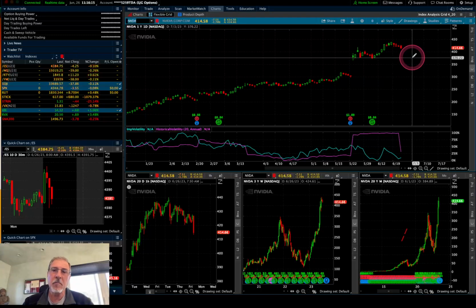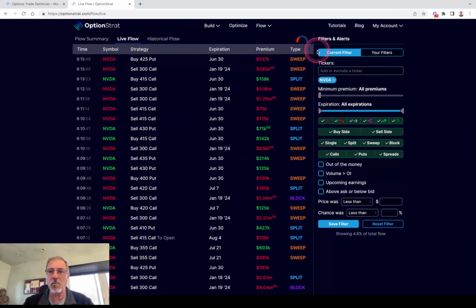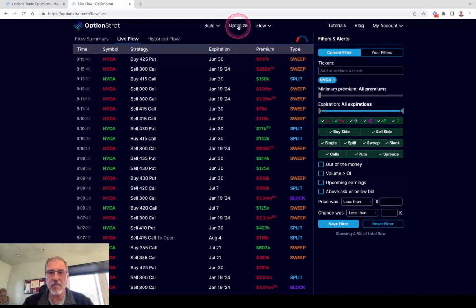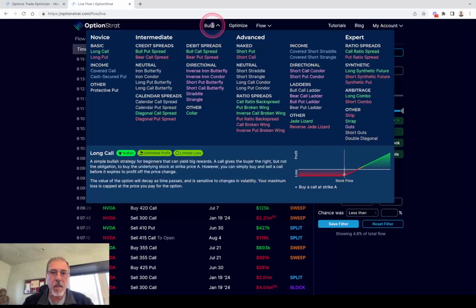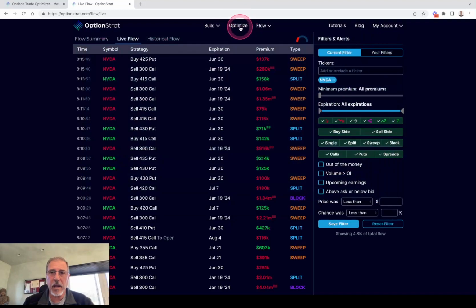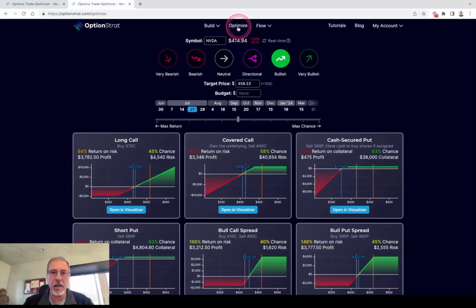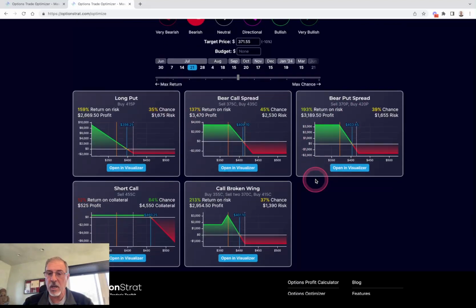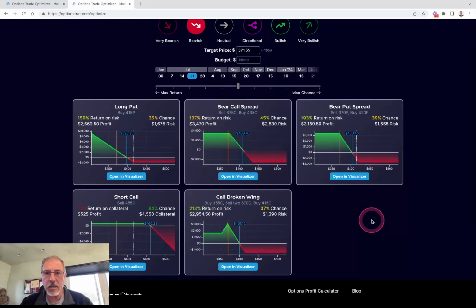How might I build an options trade around this? What I would do is come back here into Nvidia. I can select a type of trade that I want to look at here, or I can even use the optimize button and say that I'm a little bearish on Nvidia, and it will give me a whole series of potential trades to consider, which are all great candidates. Now, I'm going to go with something a little bit different than these candidates, and I'll explain why in just a second.